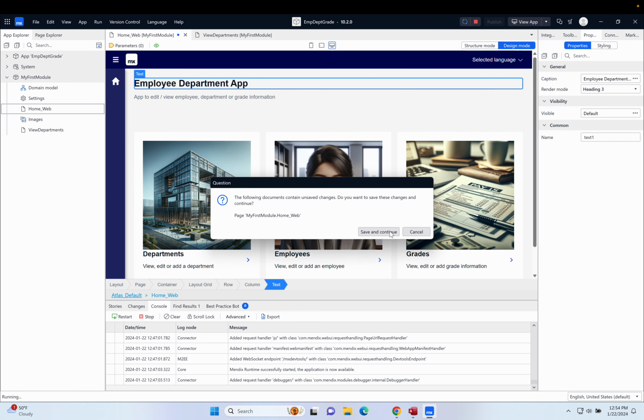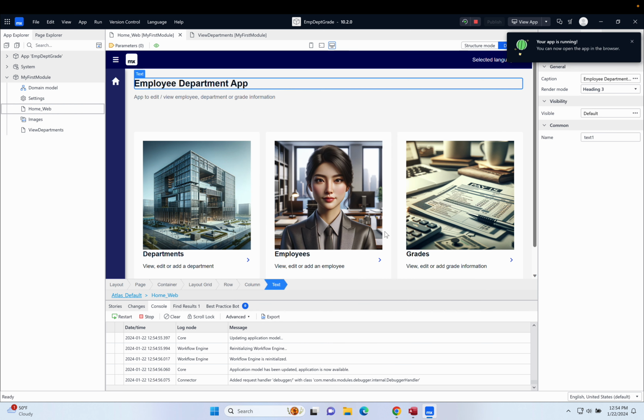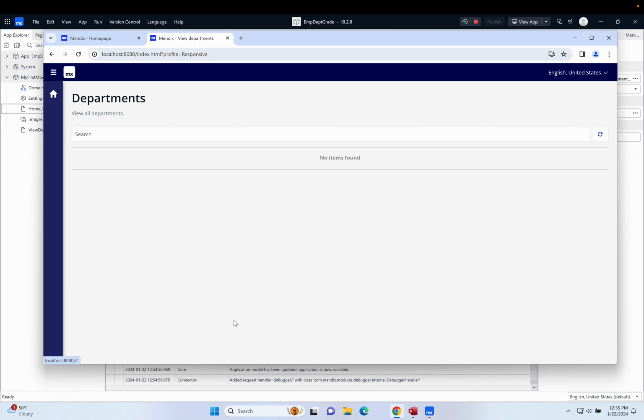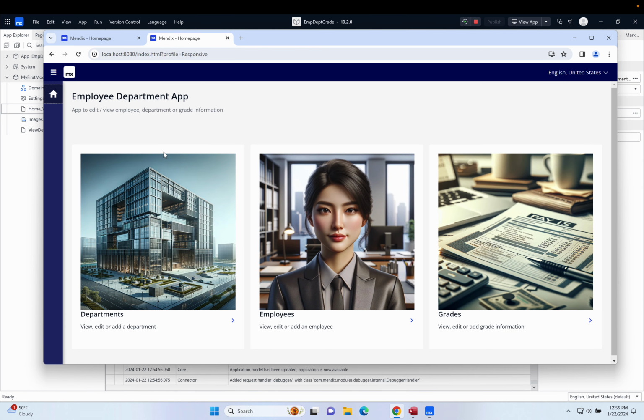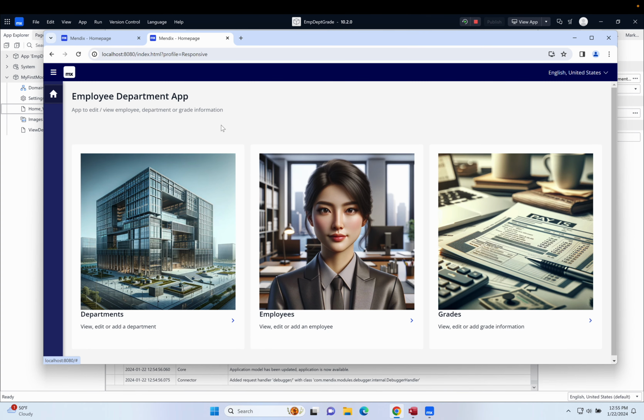Let's see what happens when we run the app. So I'm just going to save all the different elements that make up the app. Your app is running. Let's click on View App. And now hopefully, if I click on here, it'll take me through to my departments page. And here it is, you can see. Now, of course, we haven't got any data in here at the moment, so there isn't anything to actually be displayed. But at least we know that the wireframe is working correctly. Our implementation of the wireframe, the buttons and the linkings working. We click on here and it takes me to the departments page. That's going to be our list view of all the departments. And if I go back, I can go back to the home page.